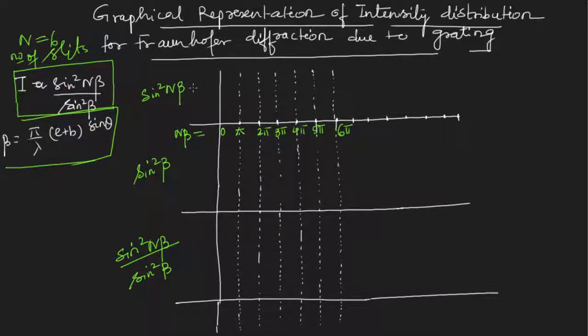Now here if I take n beta equal to pi, then I will get at 0 sin 0 is 0, sin pi is again 0. All these points I will get minimas and in between the minima I will get a usual maxima. My curve will look like this and all the minima will be of equal height as we got because it is a usual sin curve.